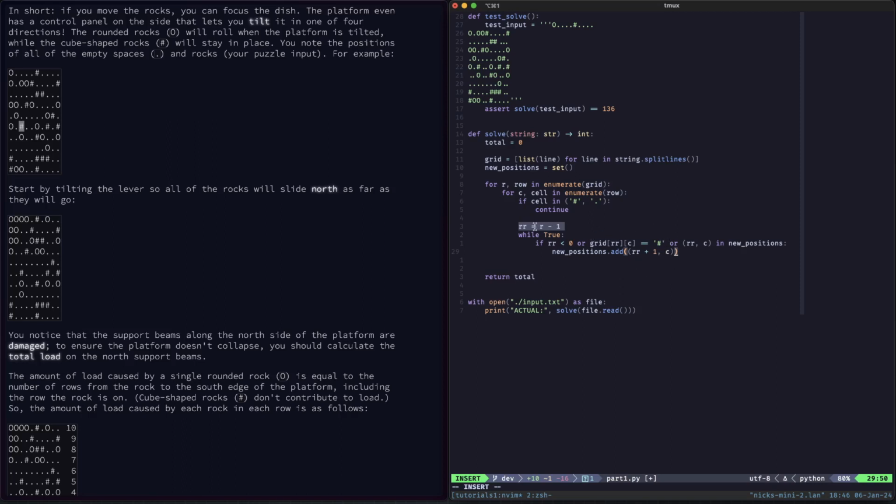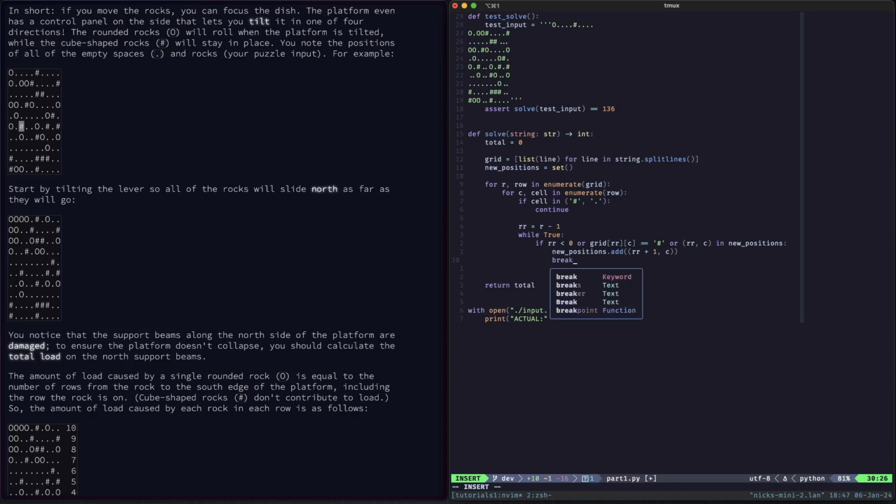What we could do instead is just say RR is equal to R, and then check the next one, and then we're just saying the new position is equal to R and C each time, rather than RR and C, rather than doing RR plus 1. But I just figure going down 1, we initially want to check the row below, so let's just start with that. So if it is in there, there's a new position, and now we're done.